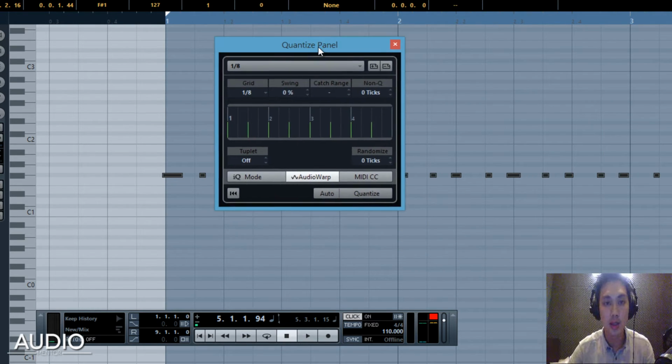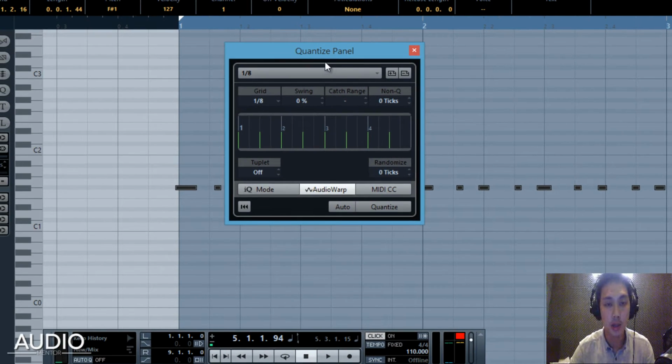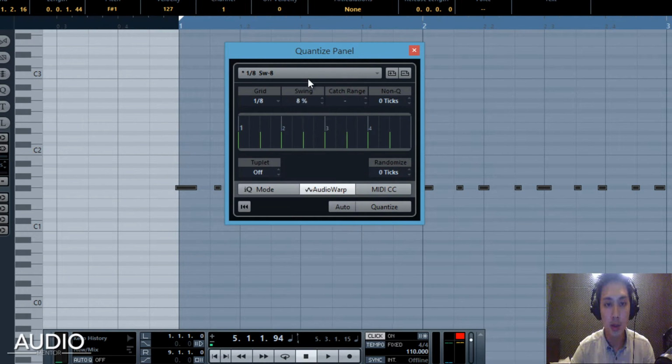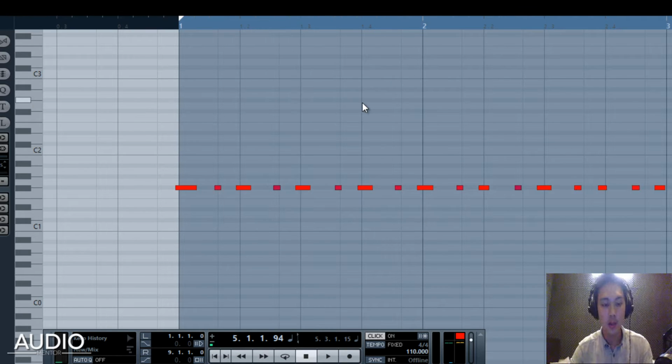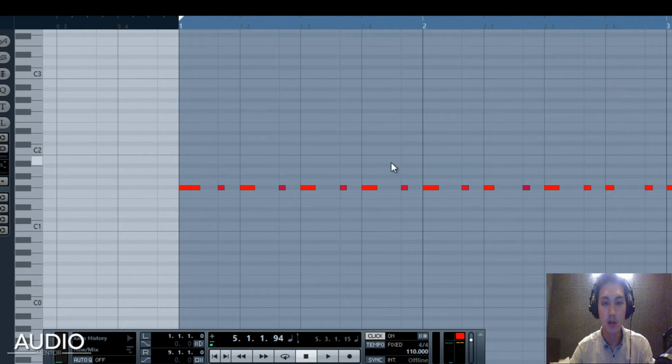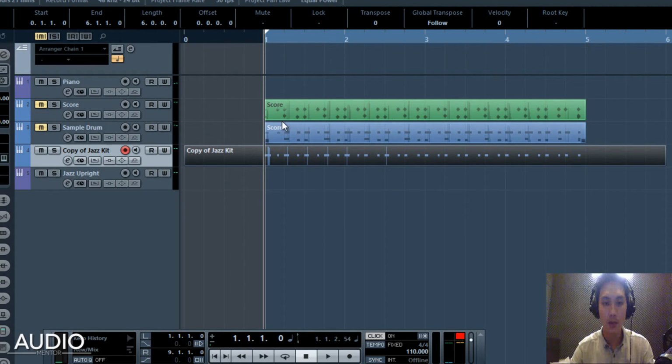So the way I do this in Cubase is I go into the quantize panel, quantize it to eighth notes, but I put in more swing, say about 80% or so, to get that kind of swing rhythm. So I get 1/8 with 87% swing. Now this might be a bit different in your DAW, but the concepts should be about the same, all right? So I quantize it, and there we go, we have a swing rhythm right now.